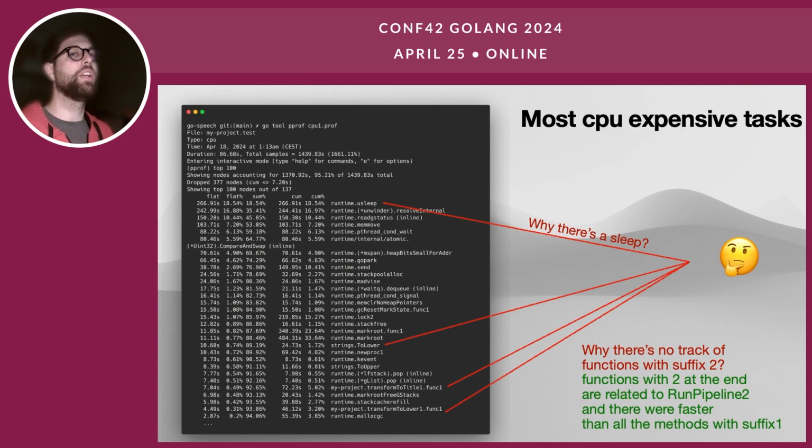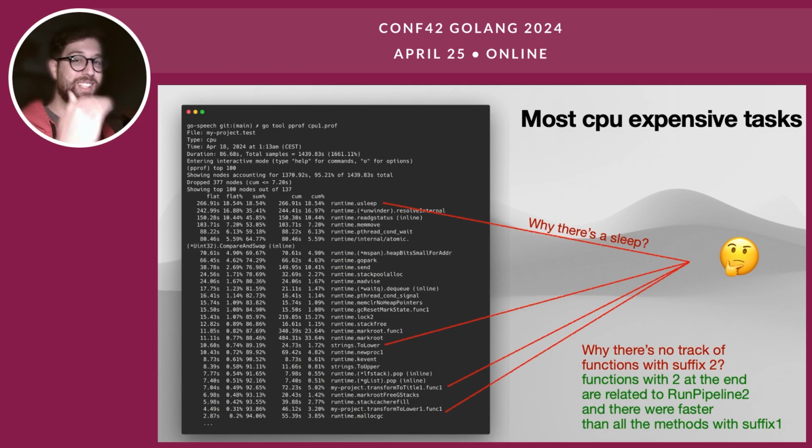Another important thing is that in the top list there are basically only stages that come from the run pipeline 1 function. And we're not seeing any function from run pipeline 2. And that's because, of course, we saw before with the benchmark that run pipeline 1 runs actually slower.